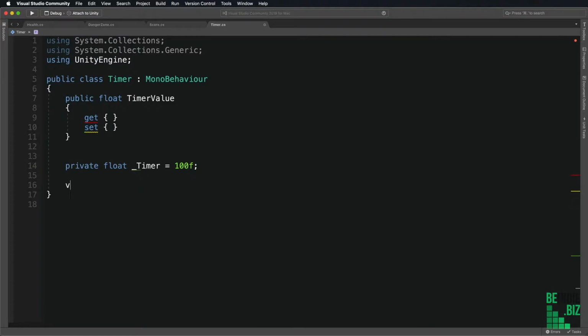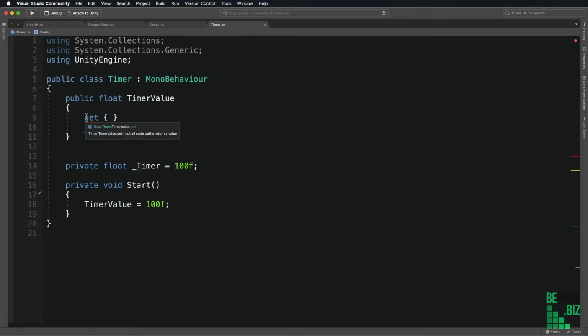So I'm going to write this in combination, for example, with the start function. And let's say at the very beginning of the level, we want to set the timer to 100 seconds. I could select the public version. Notice I'm not selecting the private one. I'm selecting the public version here. And I'm going to set that initially to 100 seconds. This timer value C# property is going to be our point of accessing this timer variable. Rather than actually set this timer variable directly, I'm going to be resetting its value through the C# property.